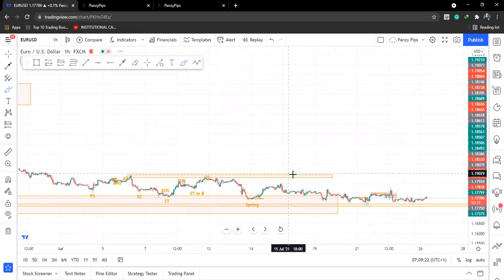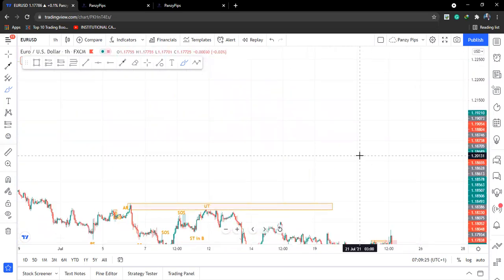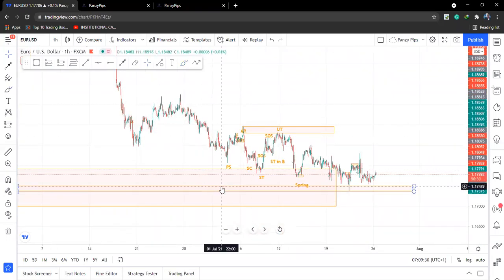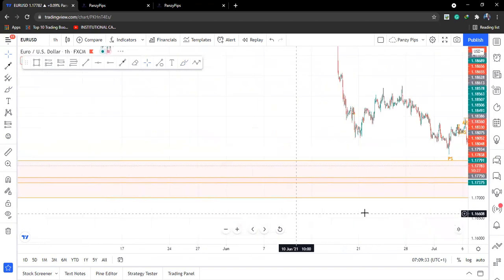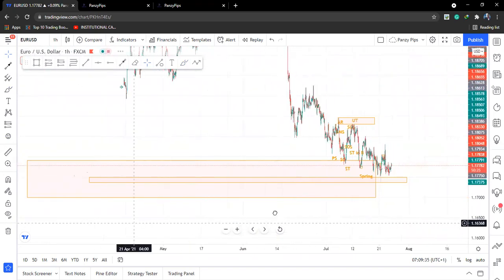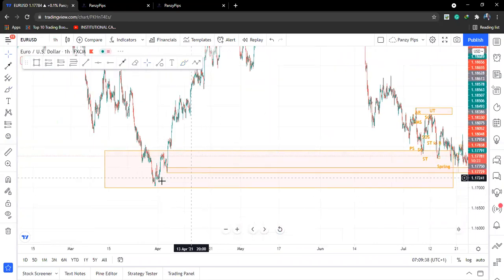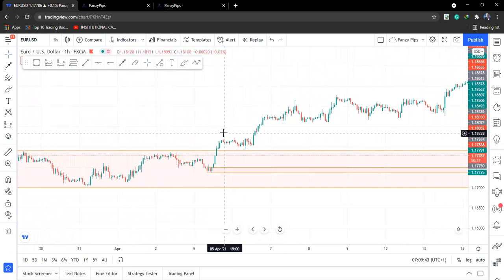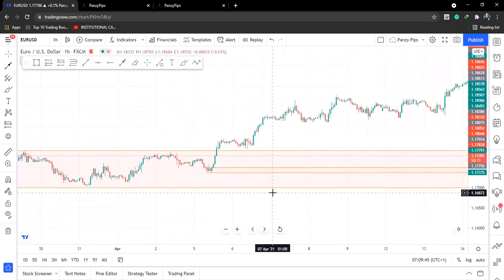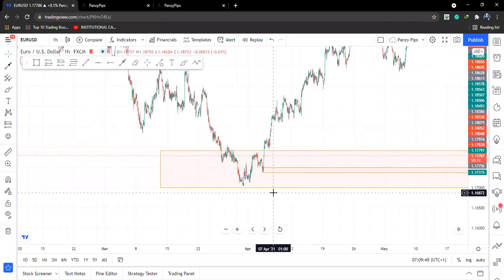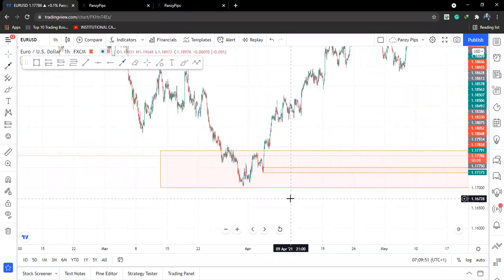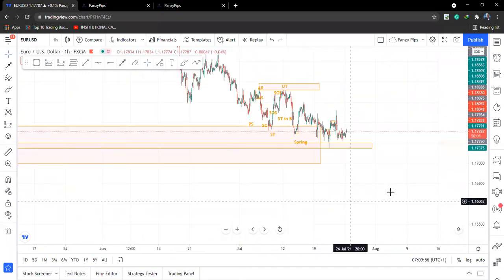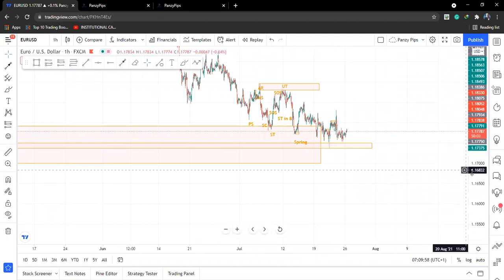On the 1-hour, what do we see? Let's play this out. Okay, on the 1-hour, this other block I told you about, the 1-hour other block, is yet to be mitigated. Just to show you how I found it, I came all the way up, all the way to the left, and I looked for the down move before the up move. So this is the down candle before the up move, and that is our other block. We expect the market to come down to that level and do some mitigation. All other ones before it have been mitigated. So if you understand how we trade, you would understand what we are doing.